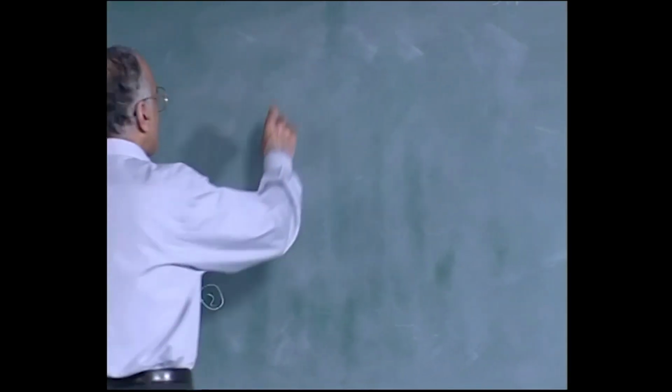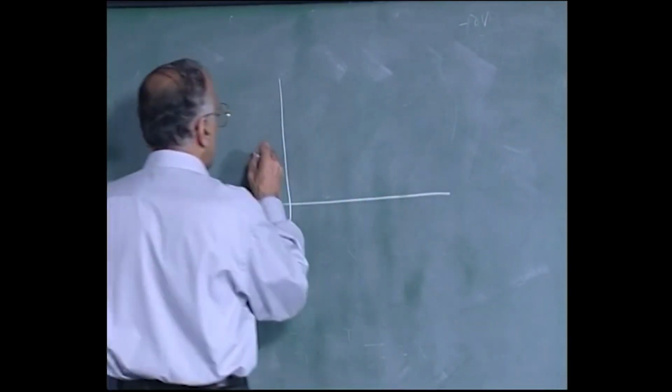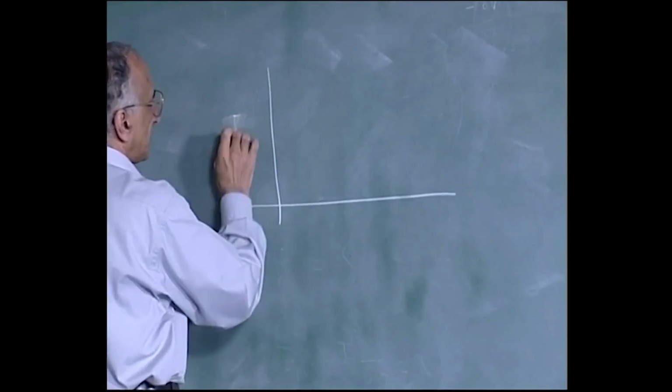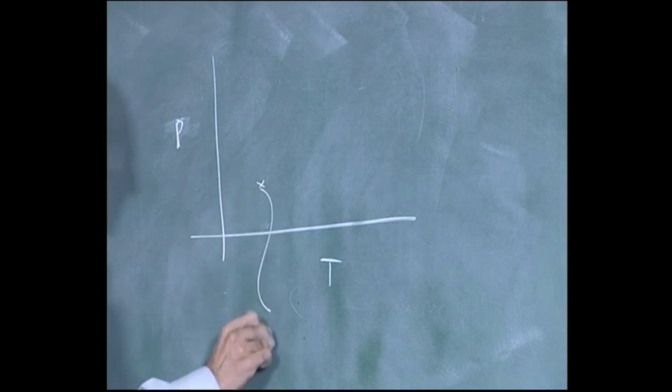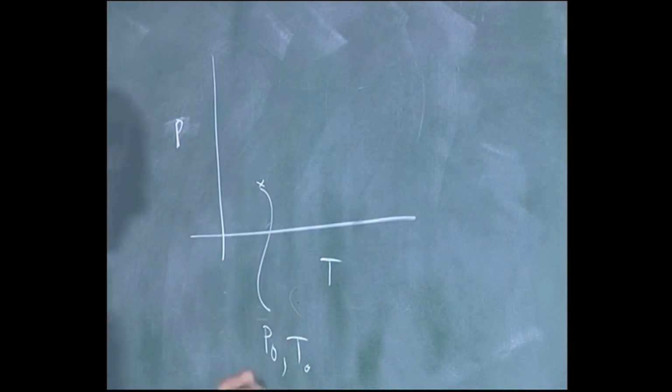Now I have further choices, simply because of the redundancy. If, let us say, this is P, it does not matter, P and T. I have to integrate from point 1 to point 2, from P1 T1 to P2 T2. Let us consider some reference point, this will be P0 T0, the reference point.